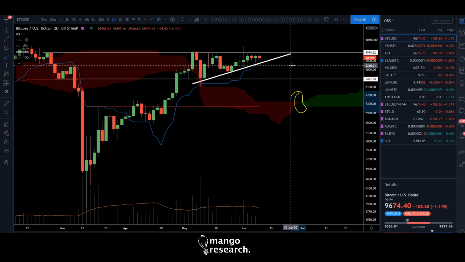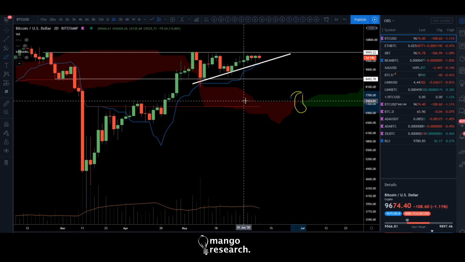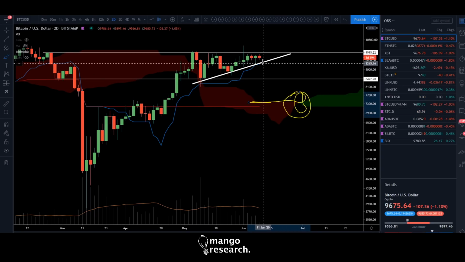We have a C-span trade now because the Tenkan is beginning to flatten out. The Kijun has been flat for a very long time. The top of the cloud is also flat and thinning out, going into that Kumo twist. I do think we could make our way there if we lose that Tenkan.